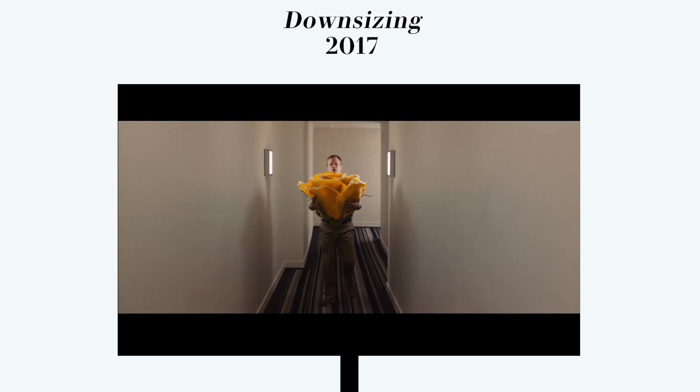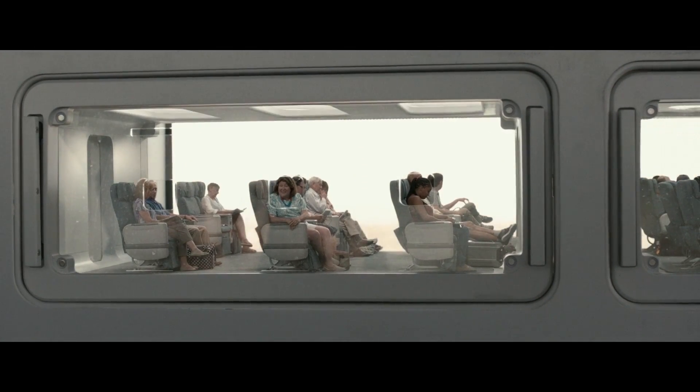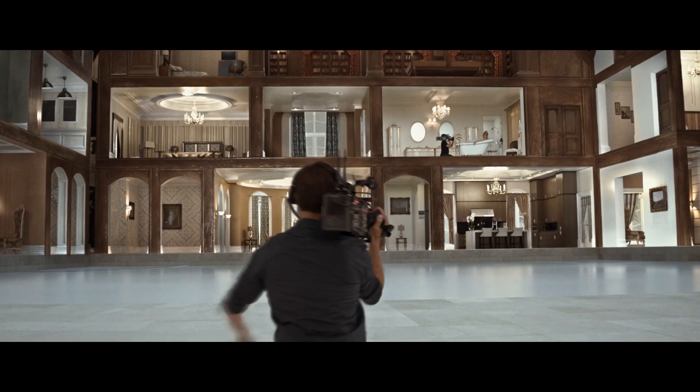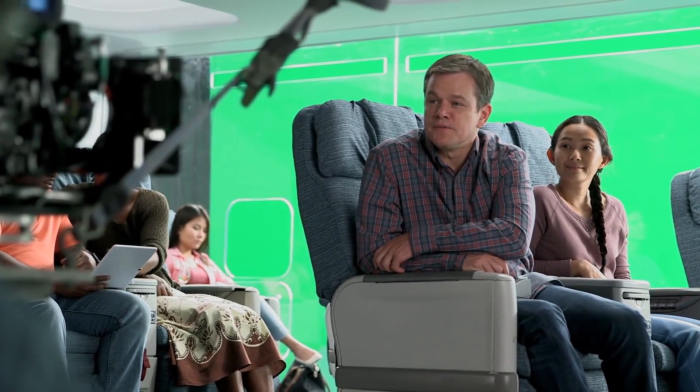That brings us to Downsizing, 2017. Alexander Payne didn't move the camera very much and didn't cut very often, which meant that the shots were subject to a very high level of scrutiny. All of our measurements had to be extremely precise, or the audience would tell over the course of the shot that the perspective or the lighting wasn't quite right. One of the techniques we decided not to use was the idea of oversized props and sets — in looking back at the earlier work, there was always something about the detail level that gave it away. However, one of the things we knew we needed was the actual interaction for the actor, and the lighting interaction of being in a set.